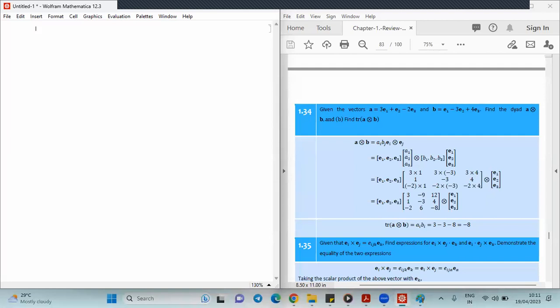Now, another thing we need to know: if all of us have our Mathematica loaded, let's try to run some simple code. First thing is 2 + 2. How do you run it? If you press enter, it's not going to run. The trick is that to run code in Mathematica, you hold shift and enter. Shift and enter, shift plus enter.